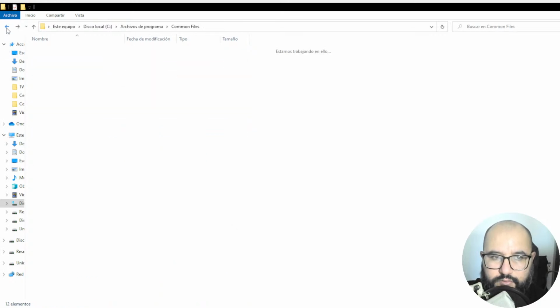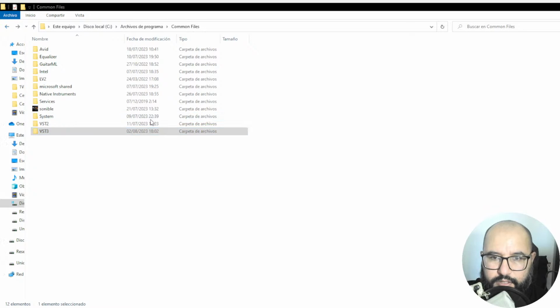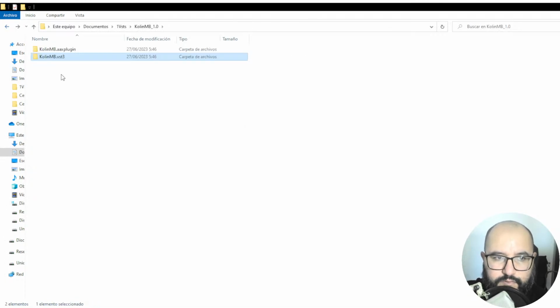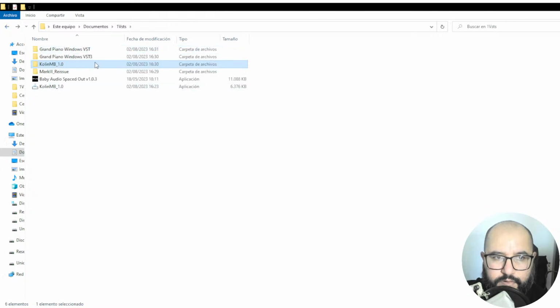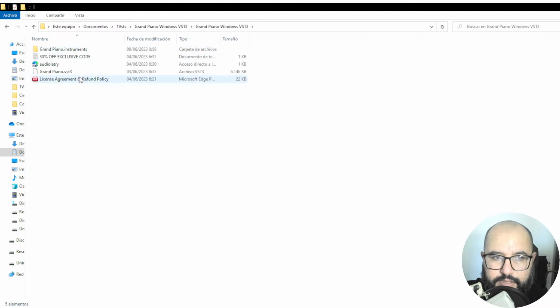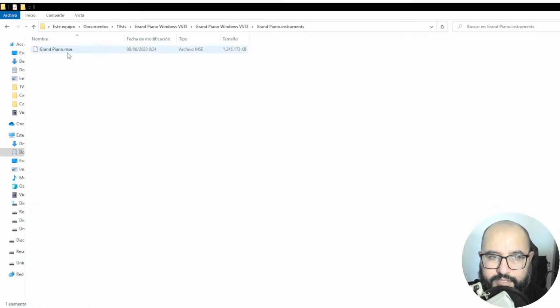So let's go back to another plugin just to give you an example. Let's say I want to install this virtual instrument. It's not an effect. So we have the VST3, okay? And when you install instruments, sometimes you will find some other folders like this, with some files.